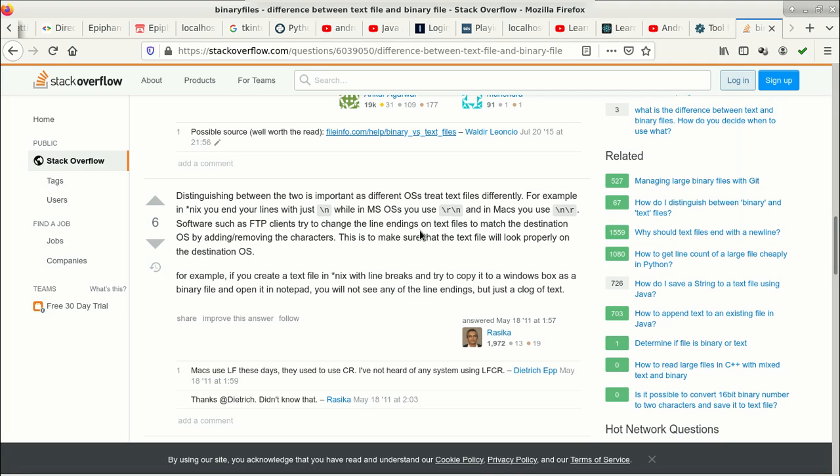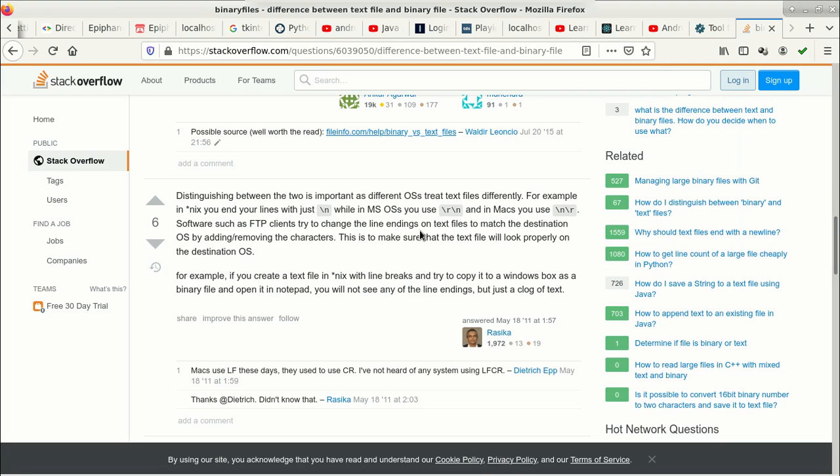In that case, no conversion will be made by any operating system, because in case of a binary file, the conversions are not made. The data is sent as it is and received as it is. In short, all image files, all audio files, all video files, all your installers, these exe files, Word documents, Excel files, these are all binary files.